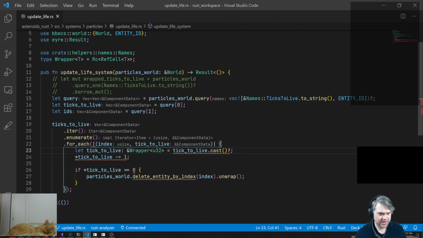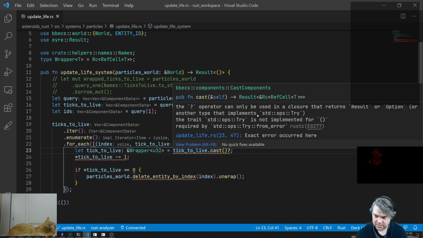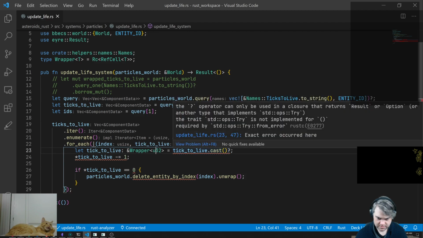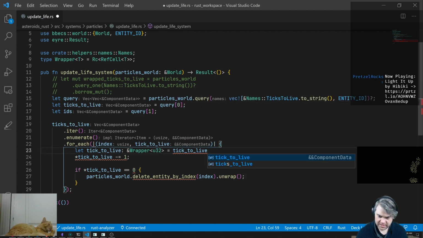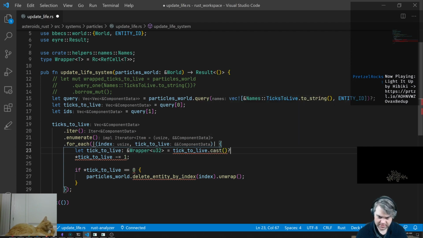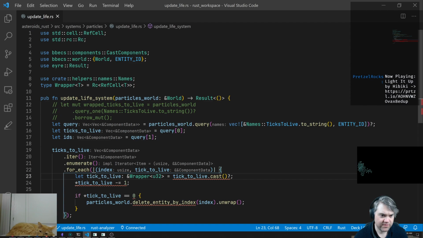I can go find out what it is probably pretty easily. Okay, so tick to live dot cast. We have cast components.